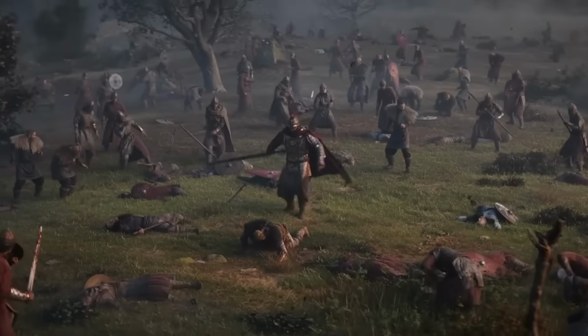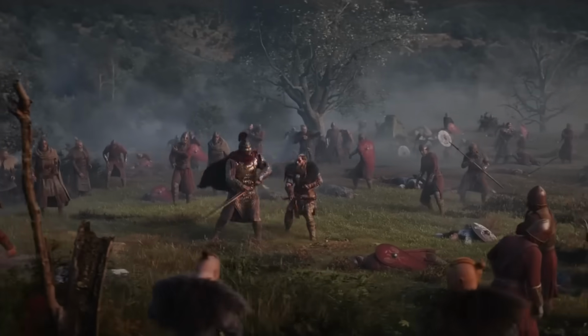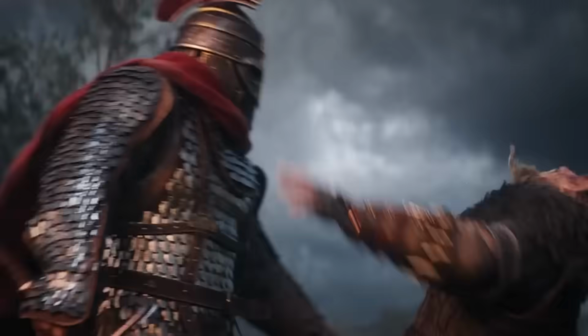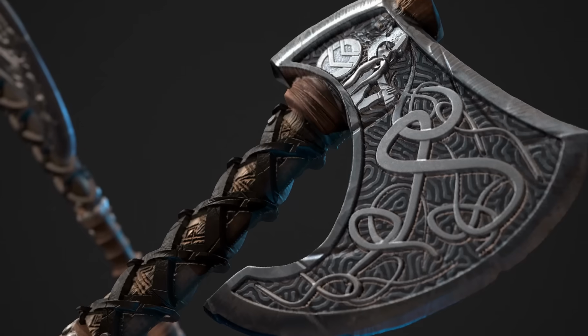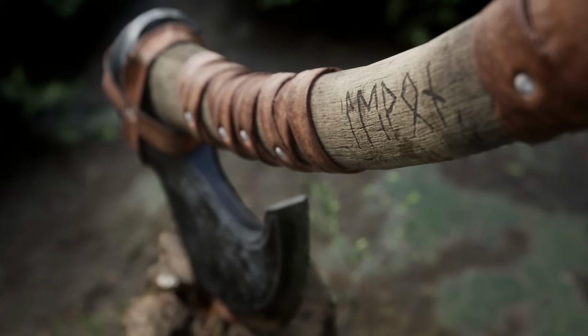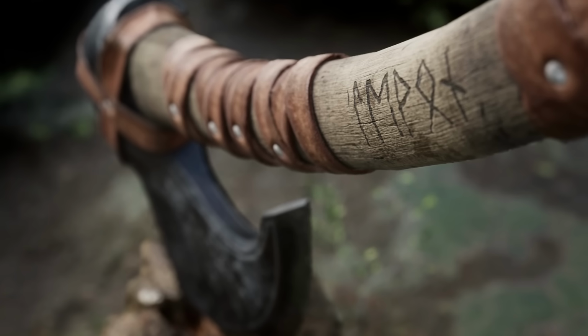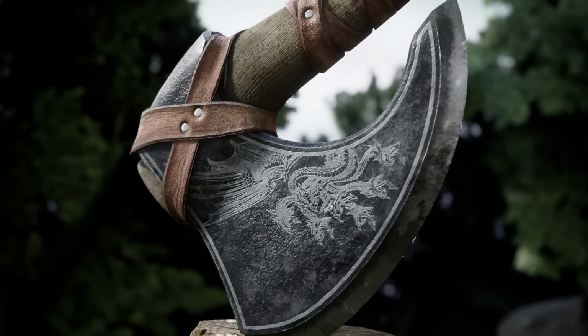A Viking who spent hours each week using an axe for daily tasks developed the strength, coordination, and intuitive understanding needed to wield it effectively in combat. While lacking the specialized features of dedicated war axes, the typical hand axe still concentrated significant weight behind a relatively narrow cutting edge. Archaeological findings show these everyday axes were typically 12 to 16 inches in total length, with a modestly sized head weighing about 1 to 2 pounds.